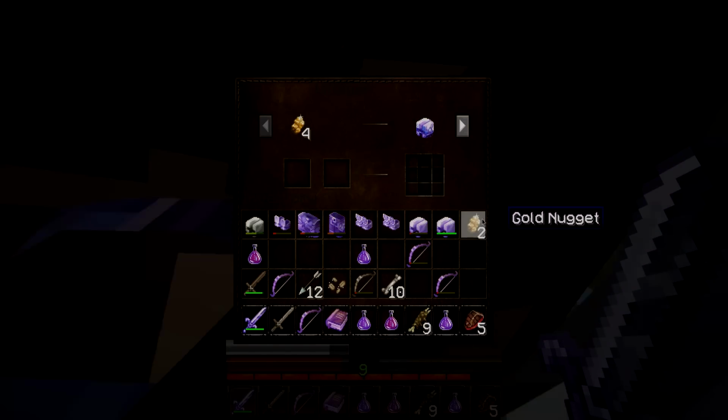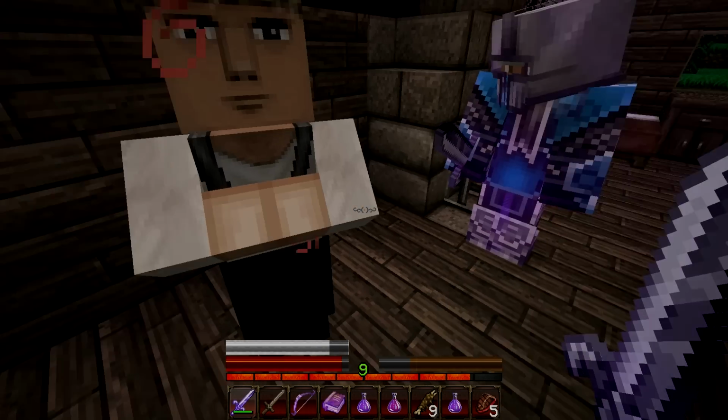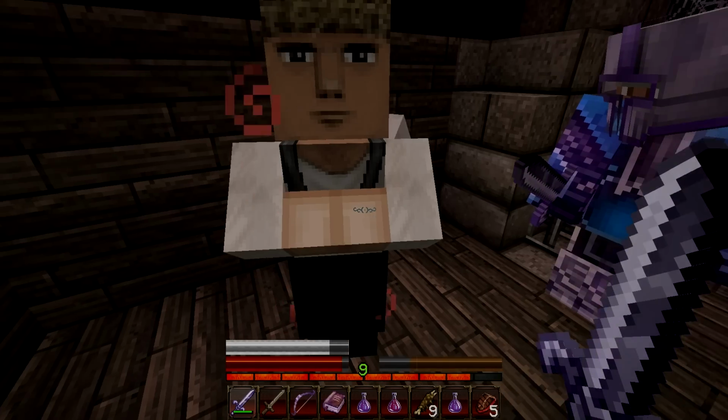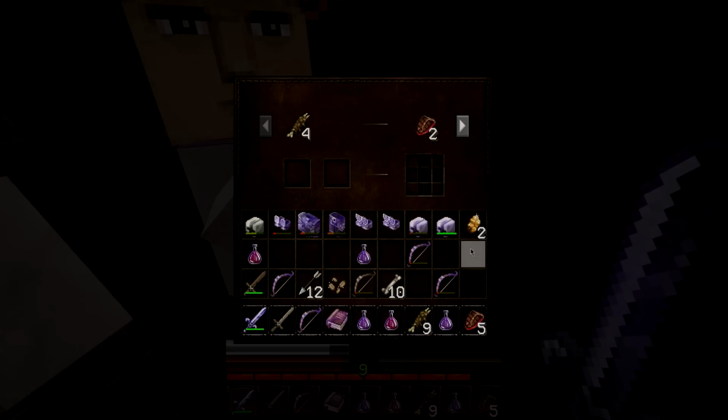So you have nuggets? How many? I have 2. 2 gold nuggets. I have 0. We need 3 for boots or leggings and 4 for helmet or chest plate. I'll get some more steak. You need any more steak? I do, but I'll buy some. I got some meat.